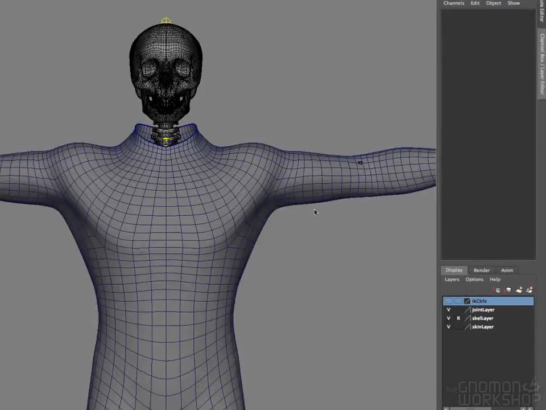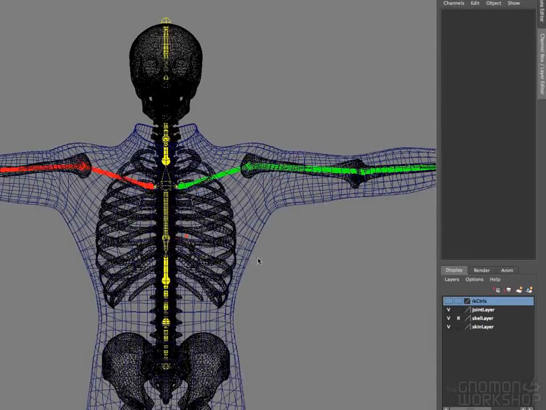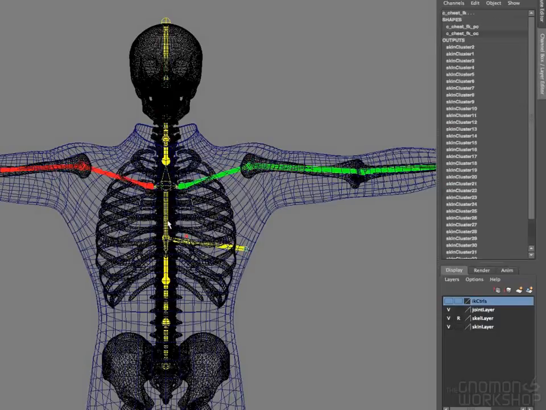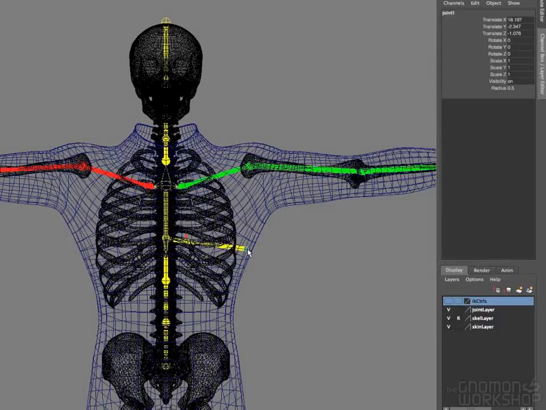Okay, so it's going to create a joint here. We're just going to create something, I'm going to start with the lat area here. So we're going to create something right here, and we're going to move this in the direction of our spine. We're going to actually put this, going to parent that to our chest.